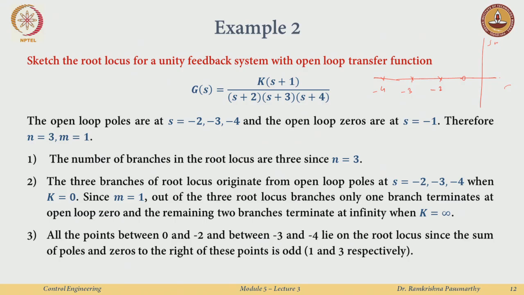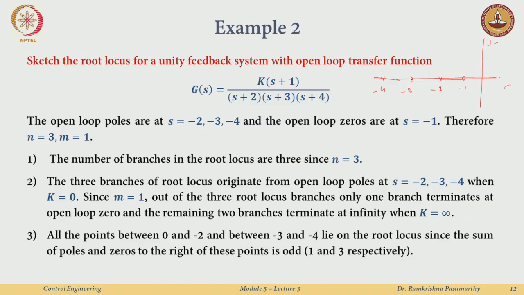So and then let us look at this area between minus 1 and minus 2. If I look to the right, there is 1 zero. So I am good here, right? There is an odd number, this one. Okay. Now look at the area here between minus 2 and minus 3. How many guys are sitting out here? 1 pole, 1 zero, that is an even number, I do not like it.